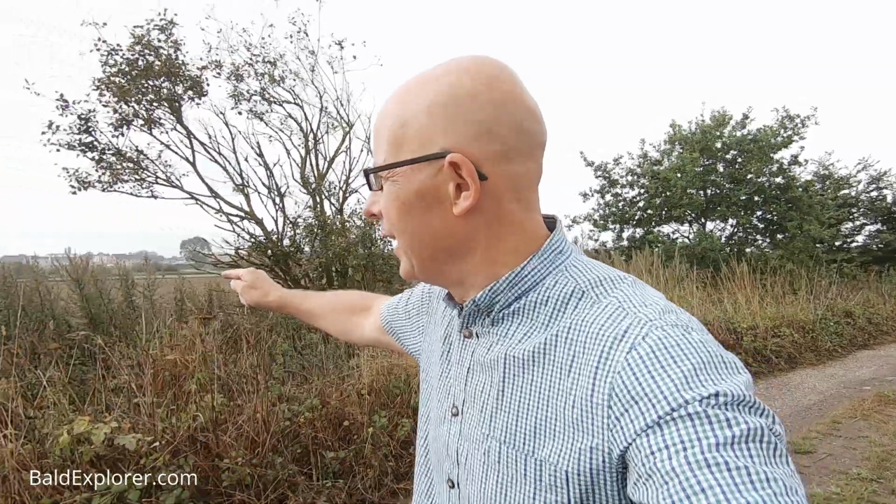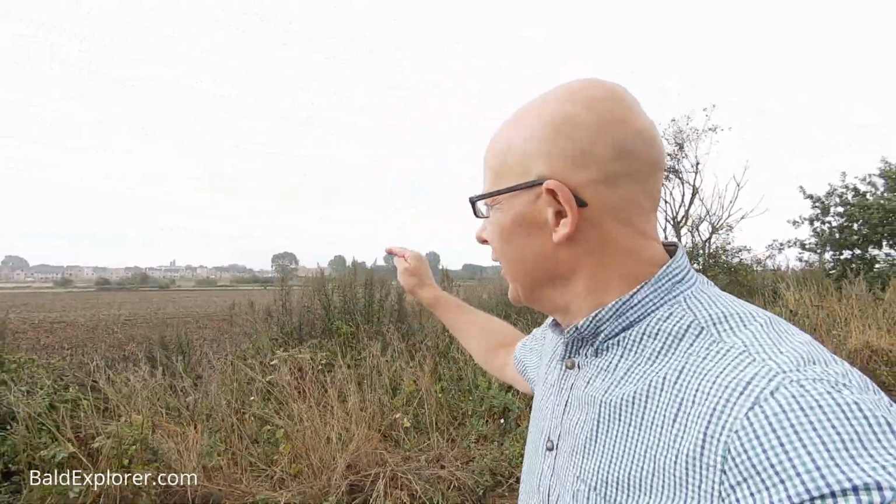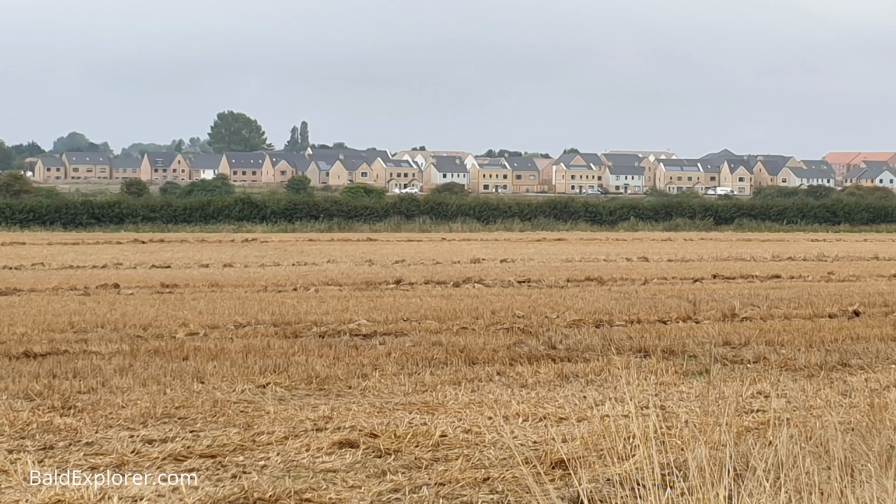I've just noticed, horror upon horror, out here in the countryside on a fairly grey but reasonably bright day, just on my right hand here to the south, a new housing estate's just gone up, or is going up, or it's been up for a while. You can just look at it. I don't know how many houses there are in there, but there's a rather significant amount.